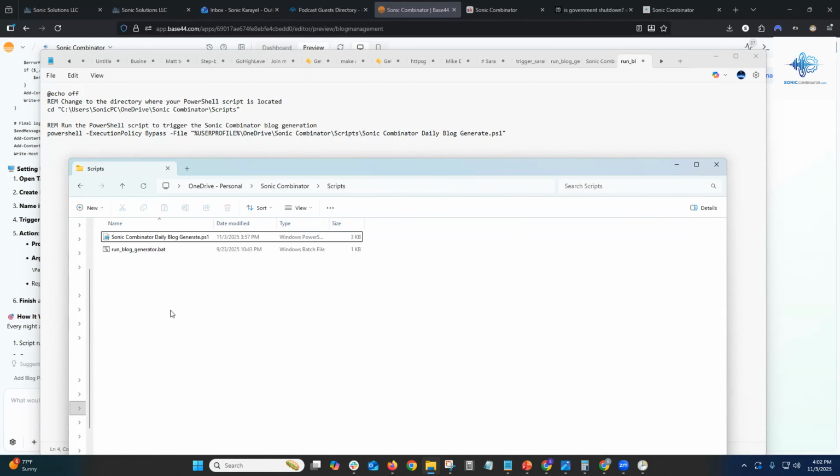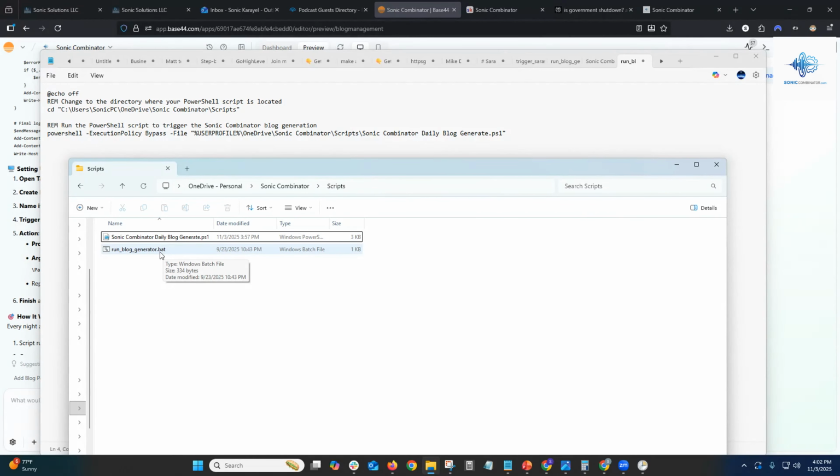The first one is the script that I created right here. This is the one base44 gave me. I copied it into a notepad and then saved it as a .ps1 as the file extension. Then the second piece is the batch file that's going to execute first, because your PC is unable to run a PowerShell script directly through scheduled tasks, but it can run a batch file.